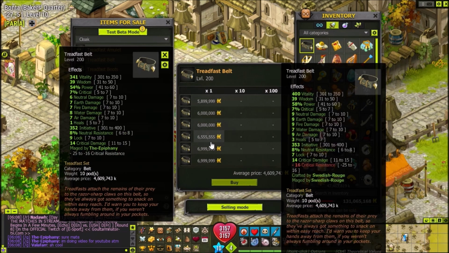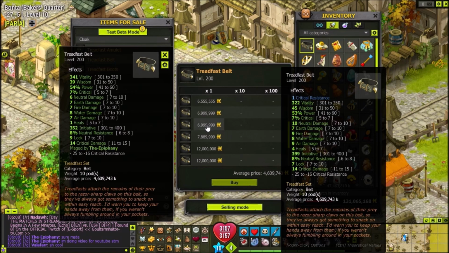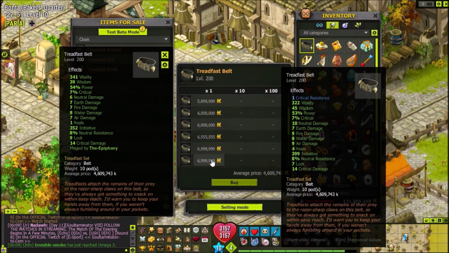That's good, but this one has -16 crit resist. Okay, this one is definitely a tough contender because it has better damages than mine, better initiative. Lock is worse though, I think. It has very low vitality, so that's bad. I think this one overall you could say is better than mine, except for the vitality. So since this one is 69999, I'm gonna put mine cheaper.